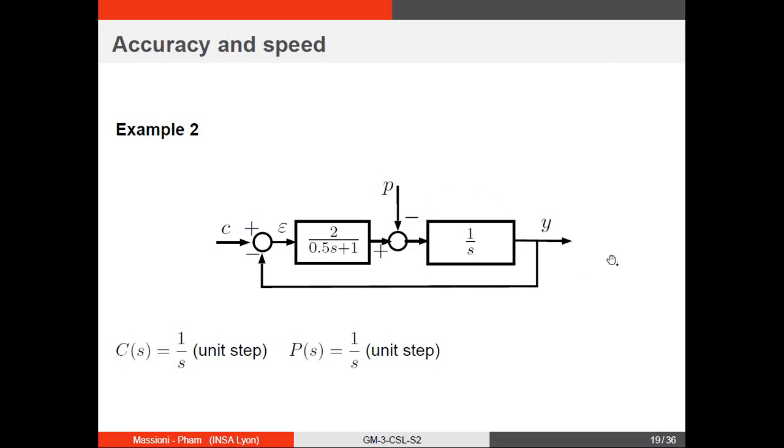So the integrator in the loop will probably, in the presence of input steps, either c or p, yield some 0 steady state error, but just to be sure, we don't want to make any mistakes, we are going to compute it. So you can try and do it yourself, I recommend it, or you can wait for the solution in 3, 2, 1.